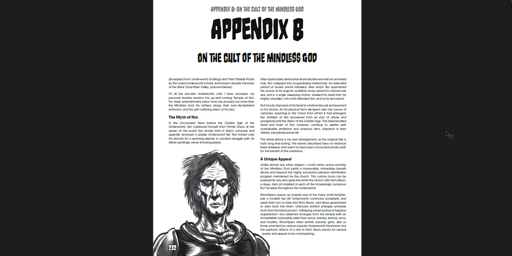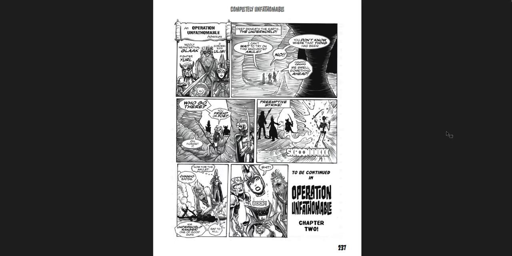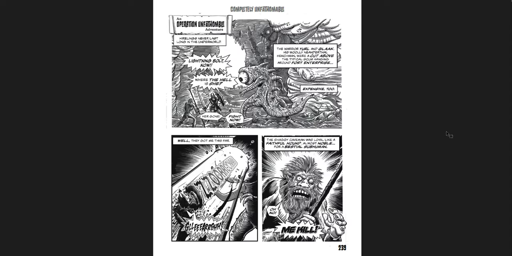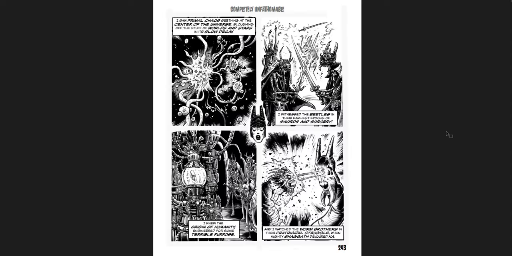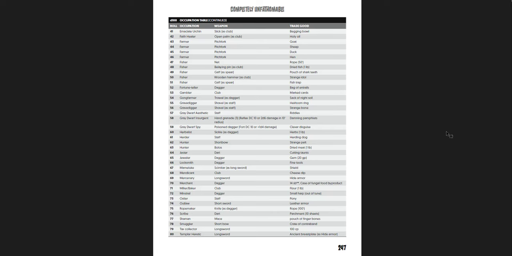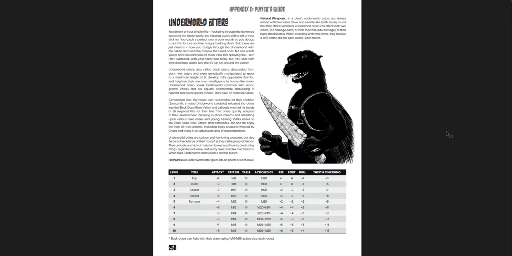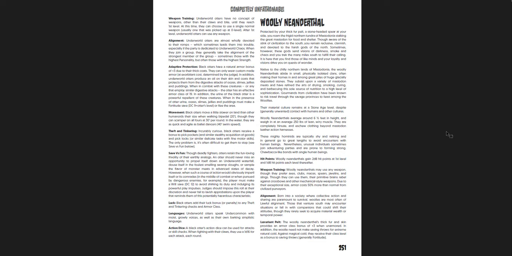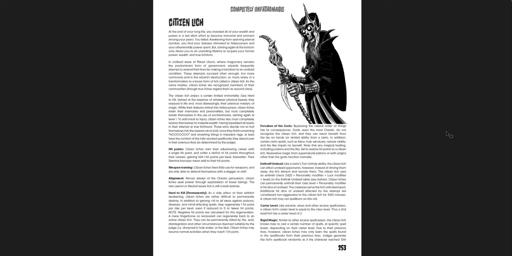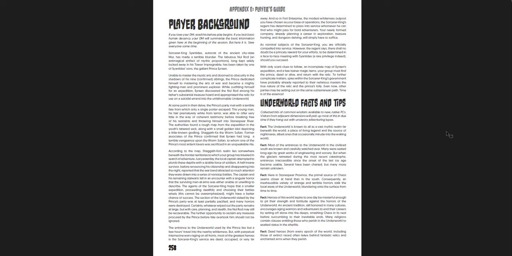You get some appendices: the history, the cults, complimentary hirelings, my character died, how does my new PC show up, and the player's guide, which is great. It has a comic book to get you in the vibe, and gives you a little bit of information about the place, character creation, and how you should do it. You can do level zero characters, citizen liches, as they're called. There are some new DCC classes: dwarf, blue or gray, the underworld otter, the woolly Neanderthal, the citizen lich, which is kind of interesting, the underworld ranger. And you get some player backgrounds.